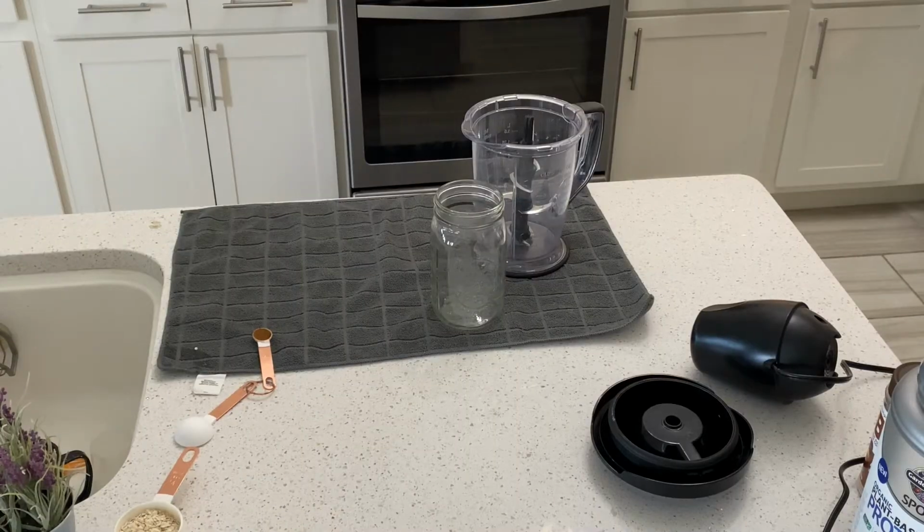This is a great shake to make for breakfast in the morning because the oats are a slow burning carb which give you energy throughout the day, and the protein is gonna keep you full. And have I already said they're really delicious? All right.